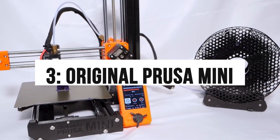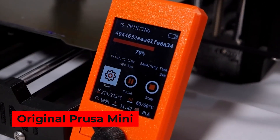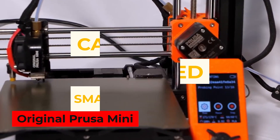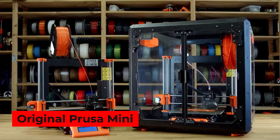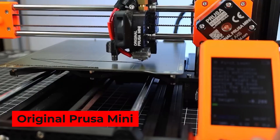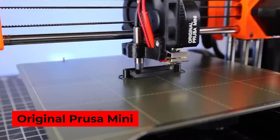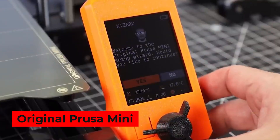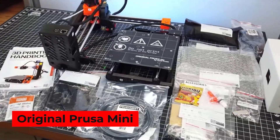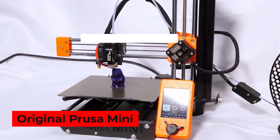Number 3: Original Prusa Mini. Producing superb quality output for a great price, this compact open-frame 3D printer is all you need. It requires calibration and assembly and has a smaller build area compared to its bigger version, but it is totally wise to buy if you want to save money. It comes with the company's Prusa Slicer software, an alternative to the well-known Cura open-source 3D printing program, and also features a user guide. Great for beginners, intermediate users, or teaching students. Though assembly takes a few hours, it's worth the patience — available for only $399.